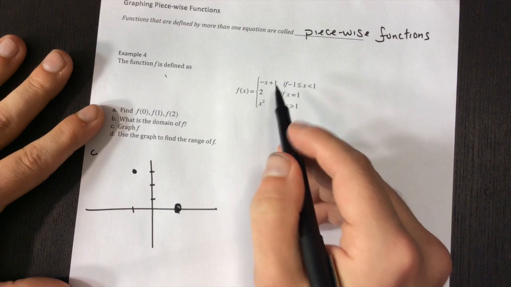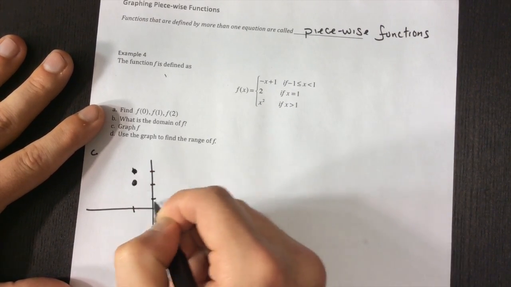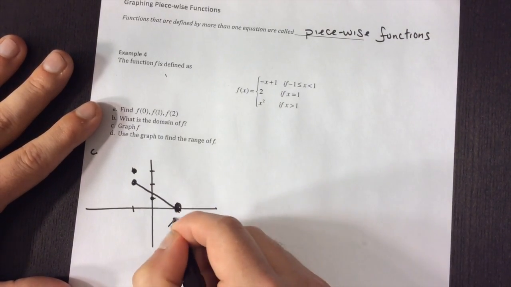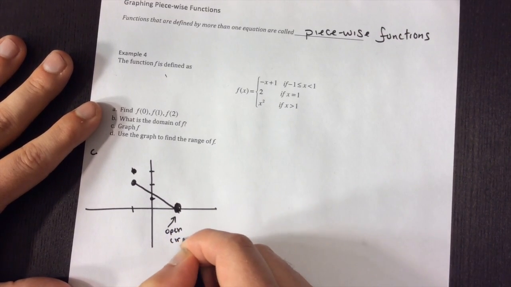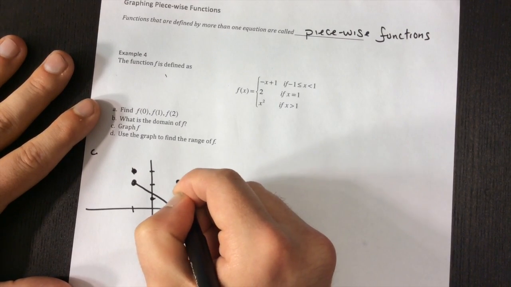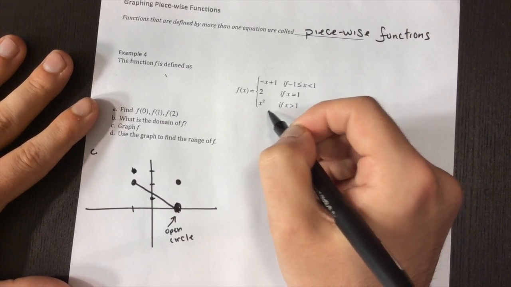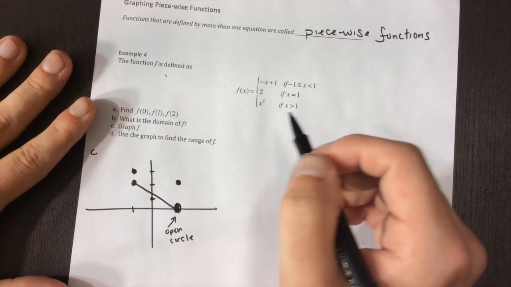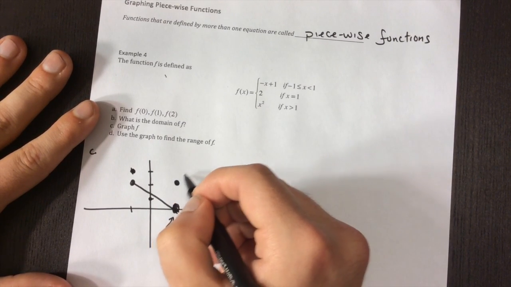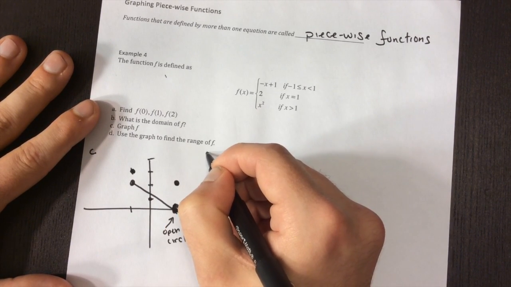And if I plugged in 0, I'd also see that, let's just double check, I think that's 2, not 1. We're going to get these points. So that's my first one, and that's, just to be clear, an open circle. So at 1, f is 2. So there's my second point. If I'm past 1, I look like x squared. So past 1, x squared, if I plug in 1, I get 1 out. If I plug in 2, I get 4 out.